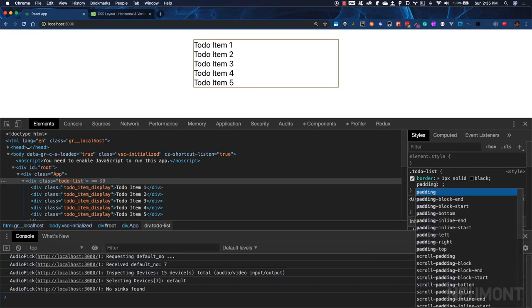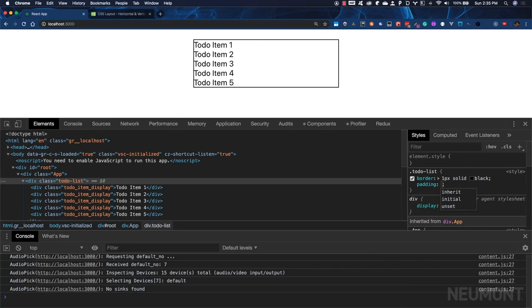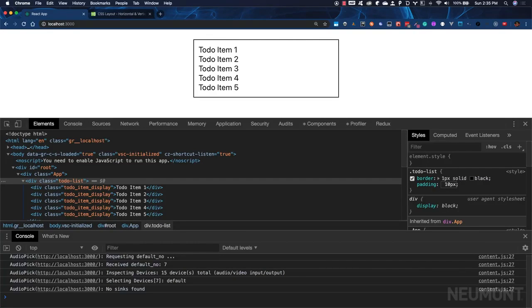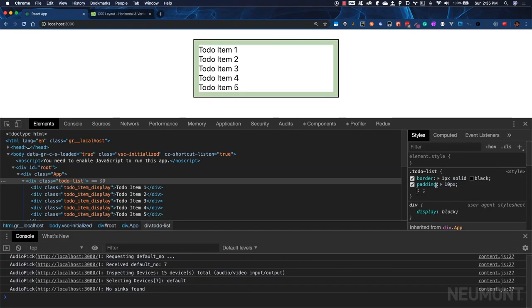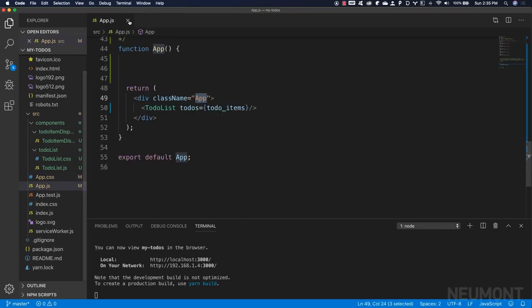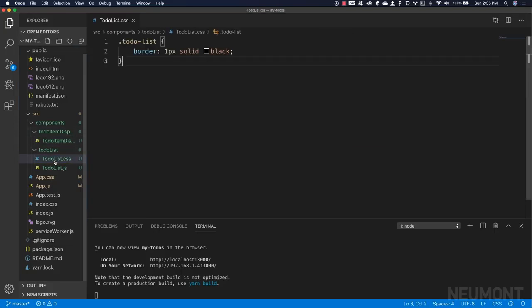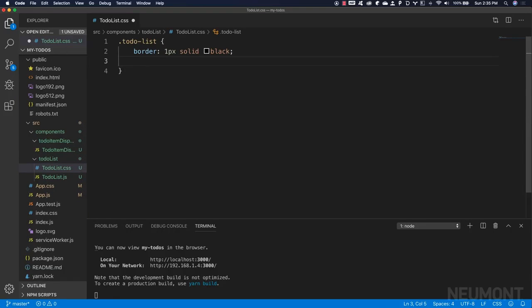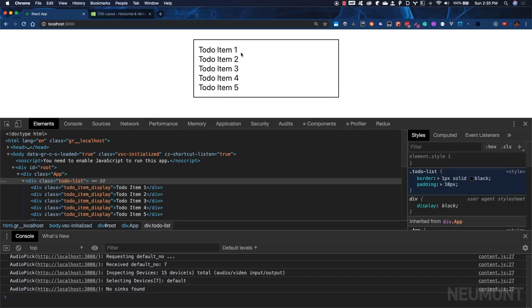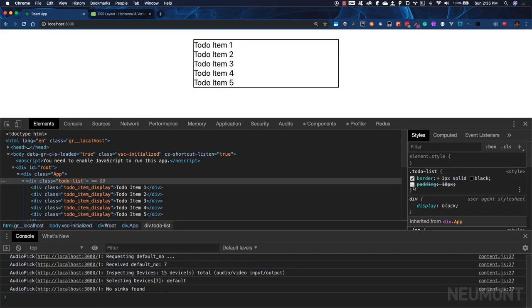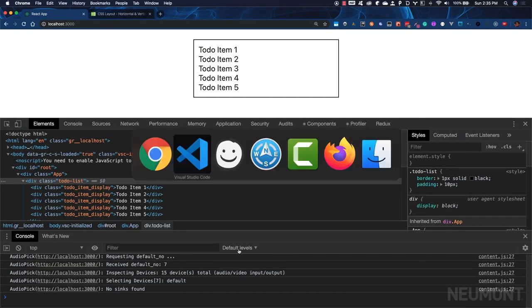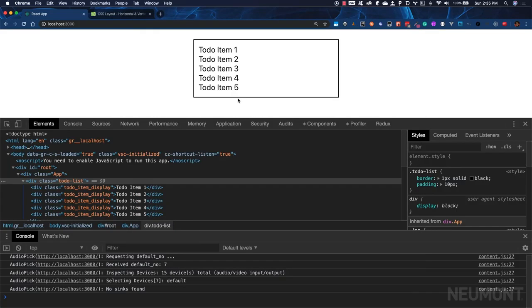So let's do padding, and we're just going to do a general padding all the way around, and let's do 10 pixels. So that actually looks pretty good right there. So padding 10 pixels, and you can see where the padding is by the green highlight. I like that spacing, so let's add padding, but not to our app.js. Let's go here to our to-do list CSS, and then let's do our padding, and I believe we did 10 pixels. Save that, come back, and on the reload, we now have the 10 pixel padding. And if we go back to our mockup, it's actually looking pretty good.